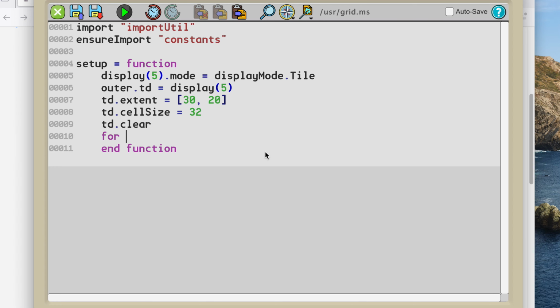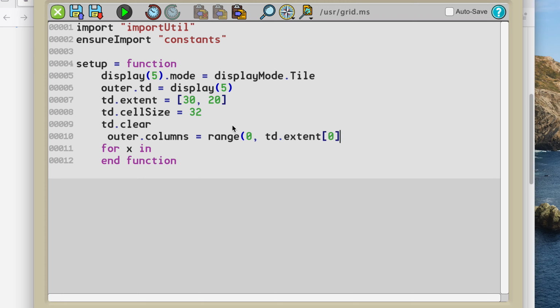So for x in range 0 to td.extent 0. You know what? This is an expression I'm going to be using a lot. Let's just stick it in the outer dot columns equals range from 0 to extent 0 minus 1.